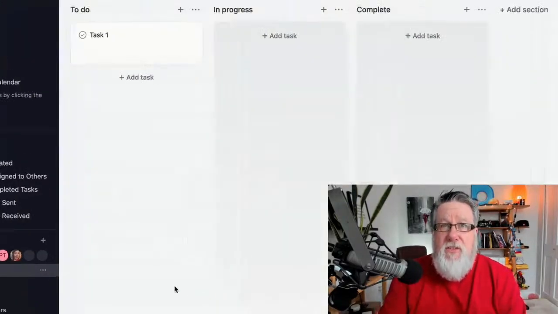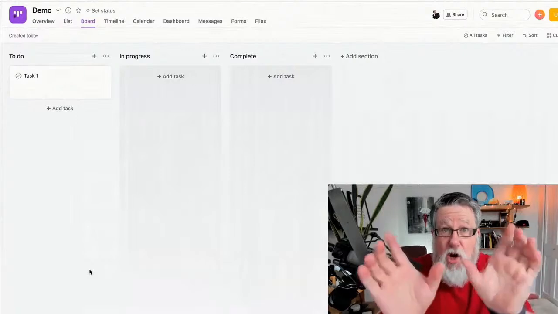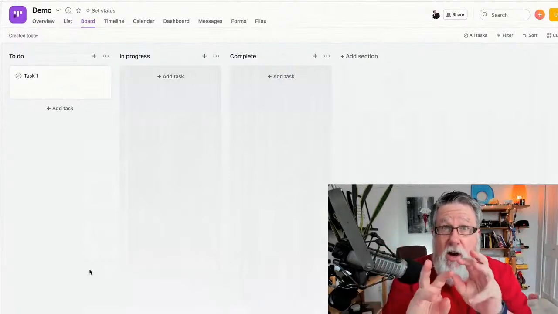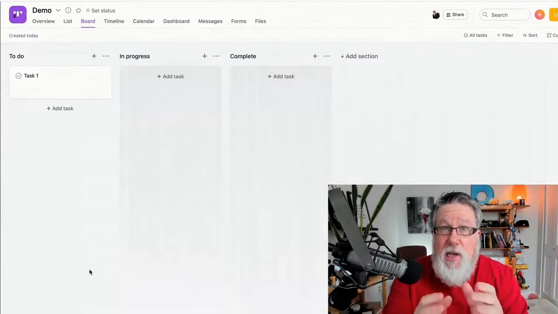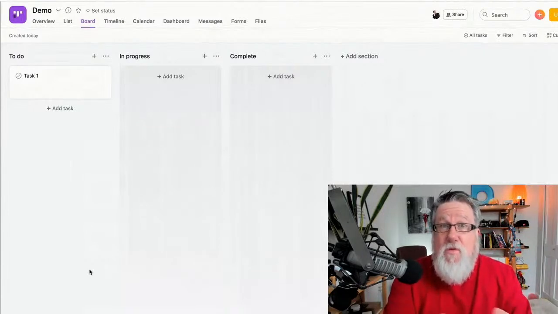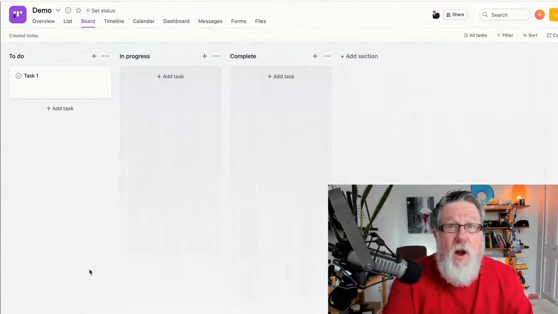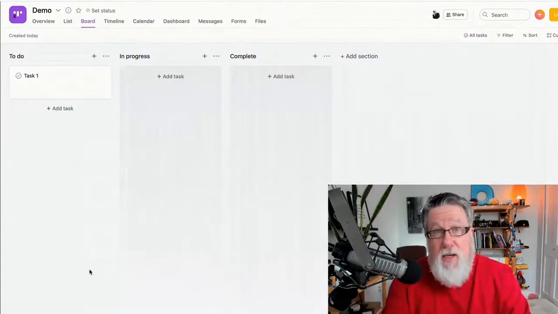The main pieces of the Kanban system are: there's a board, then there are columns, and then there are cards, like our index cards. The cards are the tasks, and they move through the columns on the board, and the columns on the board are stages of your project. It's as simple as that. And within the cards, you can have subtasks. You can have all sorts of other tasks.